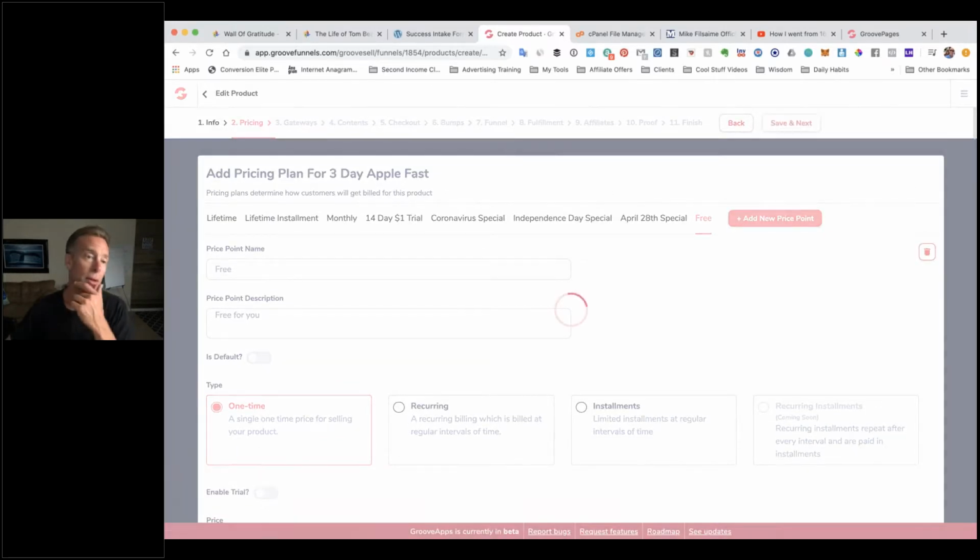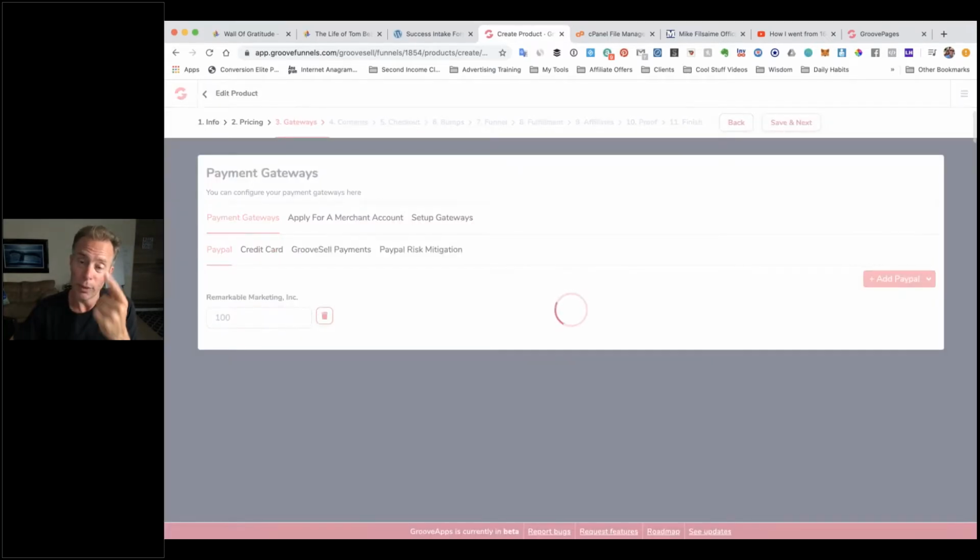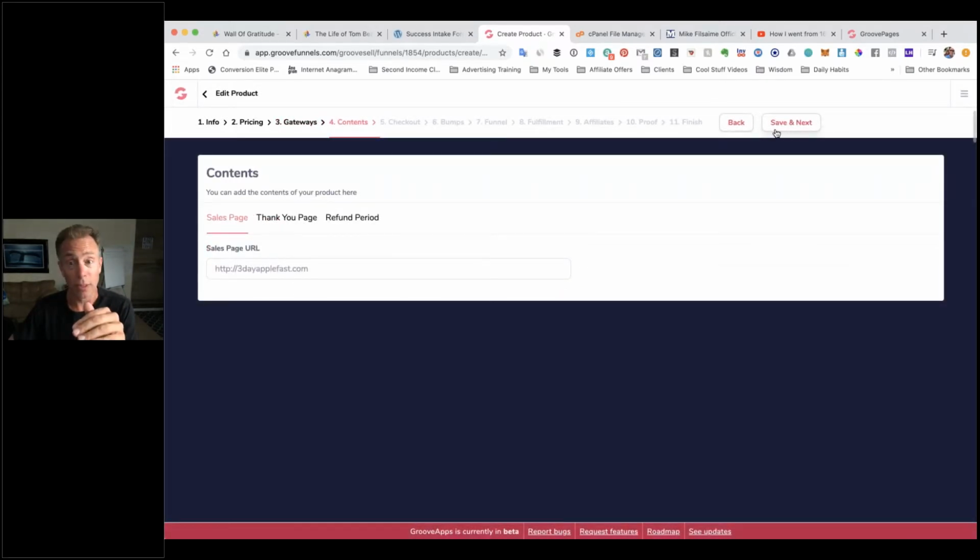Save and next. All right, so then we go all the way up to the end, and pretty much at the finish, that's when we would get the link again, and we would be able to go and choose the option that we want to show them.